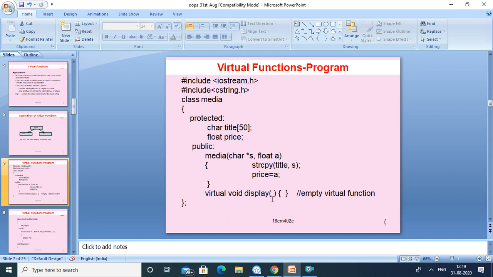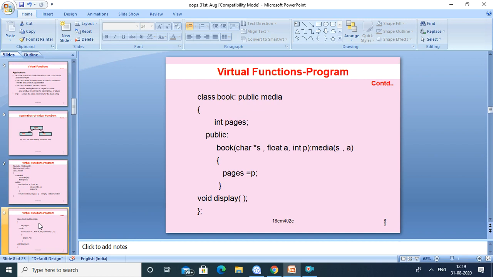So this is a virtual function, and in the base class it is actually an empty virtual function, because we are not providing any definition for this display function.